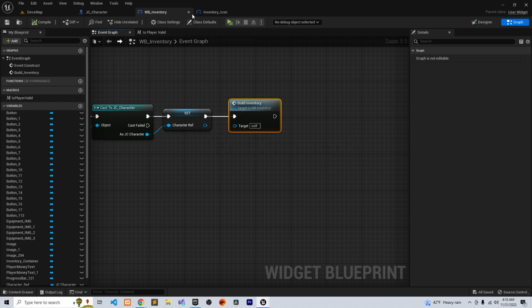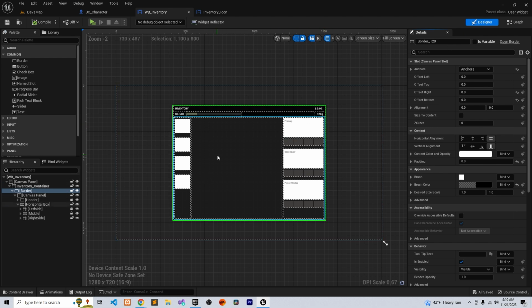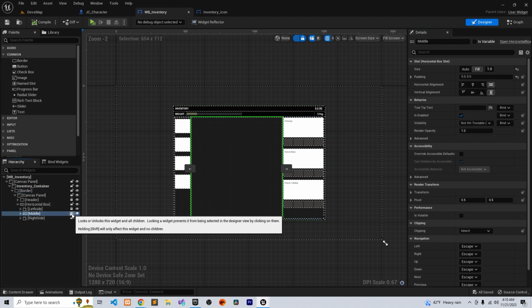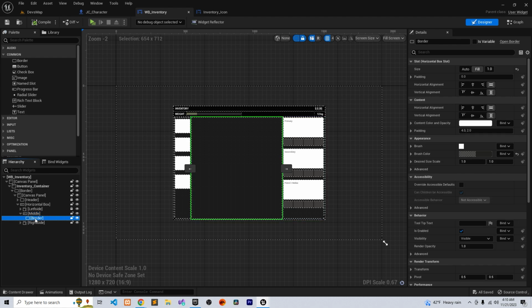now let's go back to the front, to the designer for a little bit. And in the middle, the border, right? Let's add a scroll box.